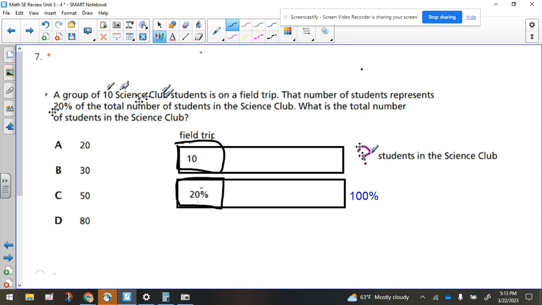Now the next step would be we can go directly set up a proportion because we have the information. But I do want to remind folks that it's a good idea to just always be thinking about what the numbers would be or what the wording would be for the green box. So again, this is for the people that are on the field trip. So these would be like not on trip, didn't go on the field trip.